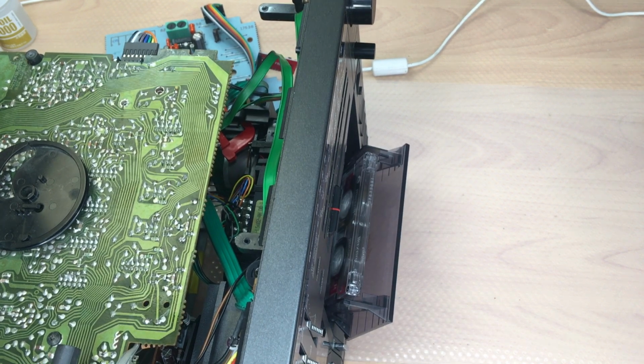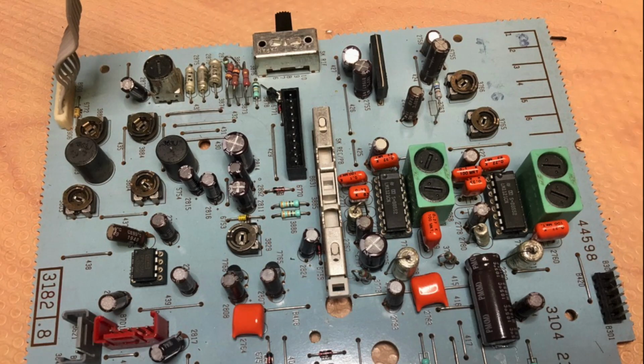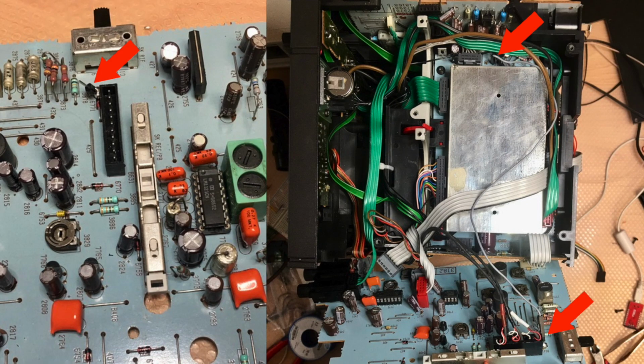Working fine. Perfect. Okay, and when I reconnected everything, I noticed that it was not possible to record anything. Well, it's important to connect the undocumented cable from the microprocessor panel to the cassette panel, because it delivers some power supply for the record function.